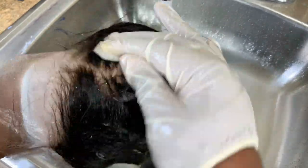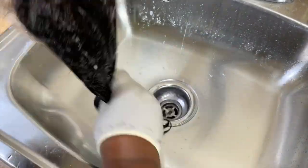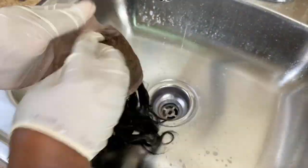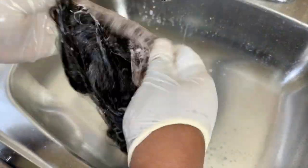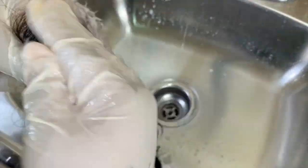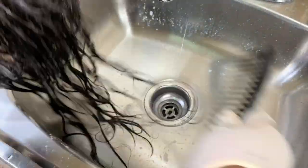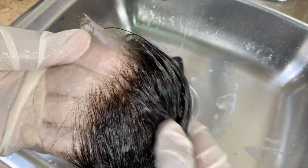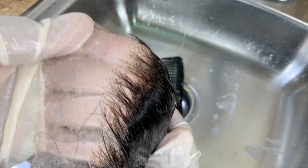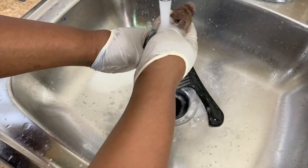And we're just using my absolute favorite after color conditioner from Ion. I let the frontal sit in the conditioner for about 5 minutes before rinsing it out.